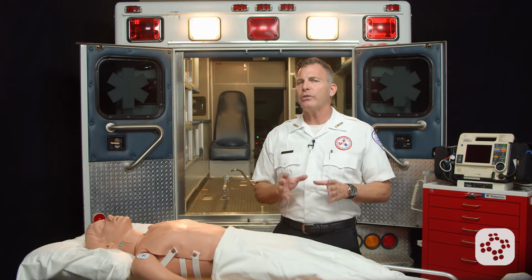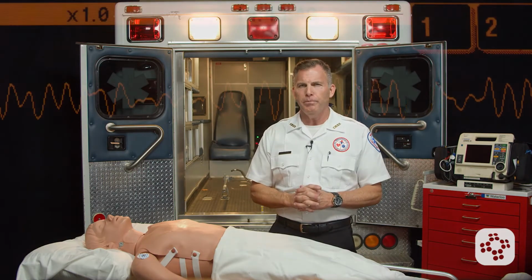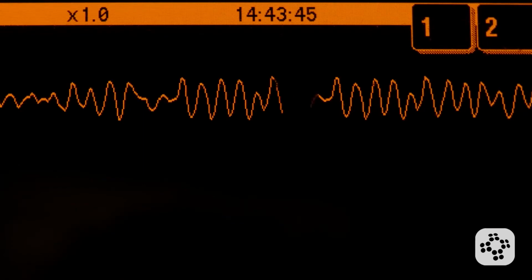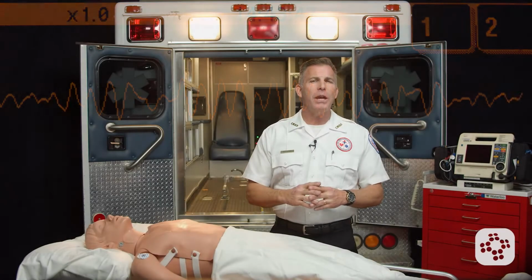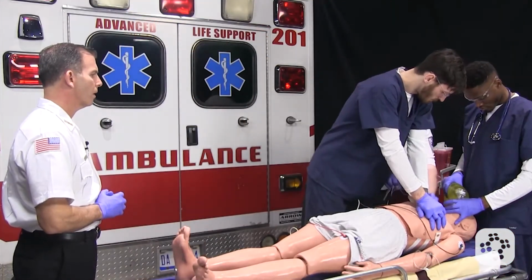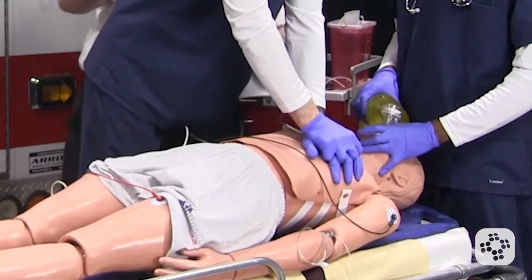After some time of rescue breathing, the monitor appears to show a pulseless rhythm. It looks like ventricular fibrillation. We check for a pulse physically to find that the patient has no pulse. So, it's now time to start CPR with cycles of 30 compressions to 2 rescue breaths.